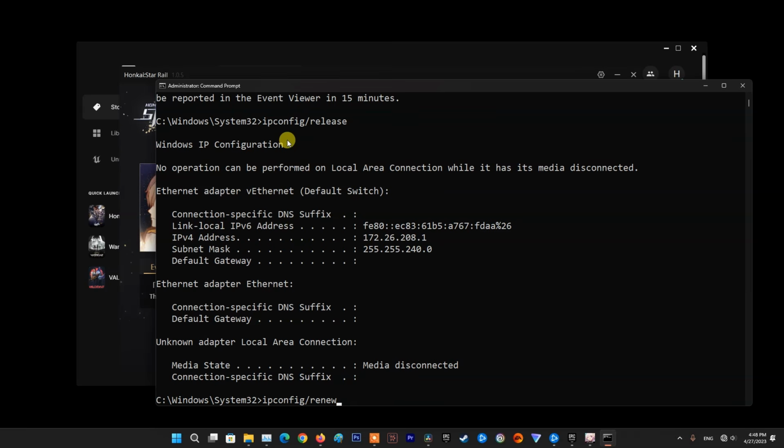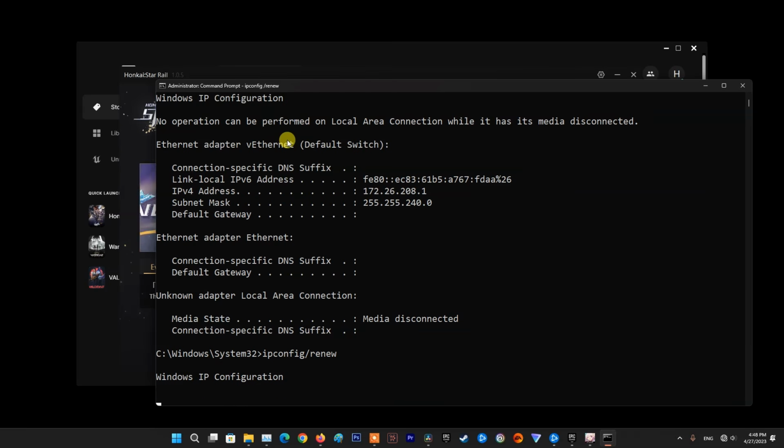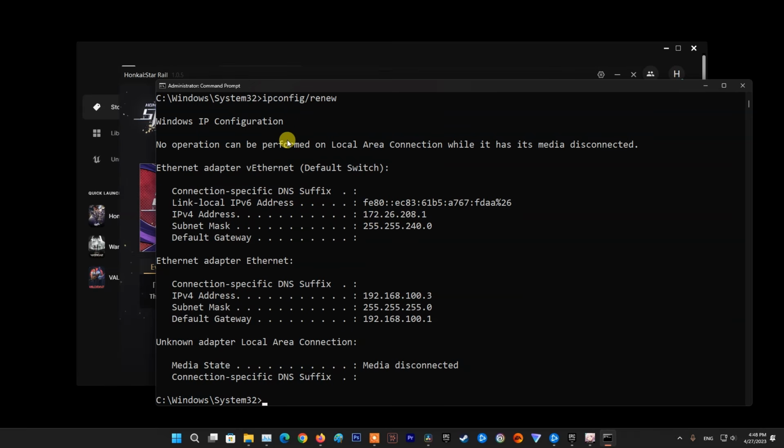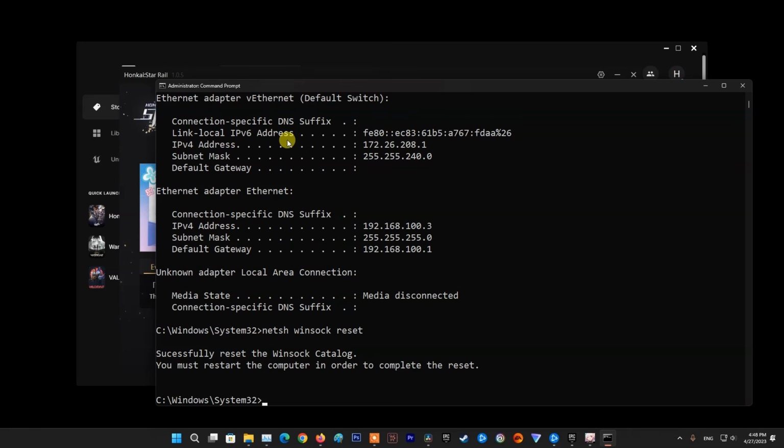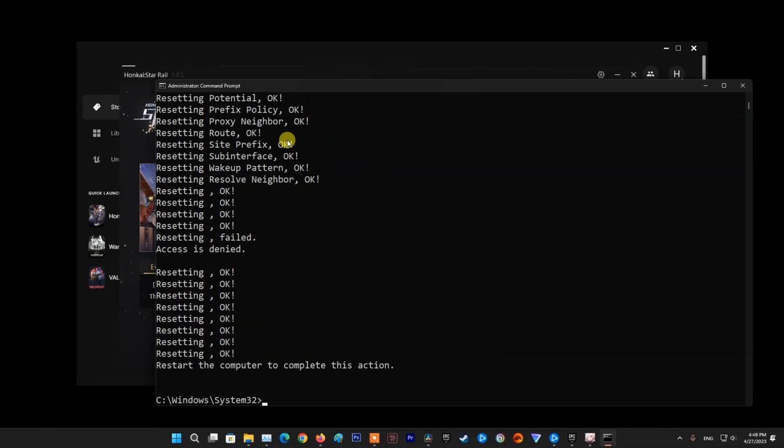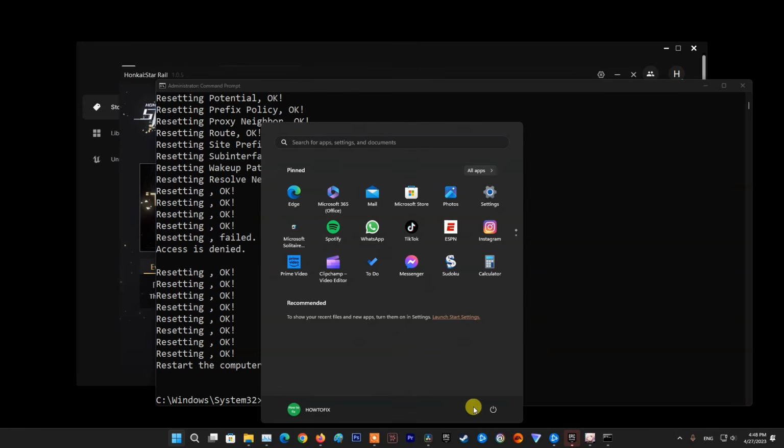Type ipconfig /renew and press Enter. Type netsh winsock reset and press Enter. Type netsh int ip reset and press Enter. Now, restart the computer.